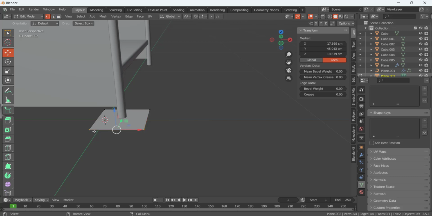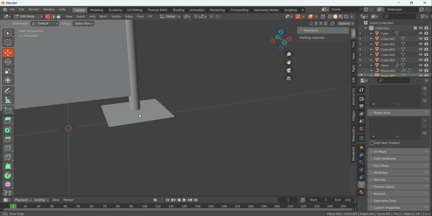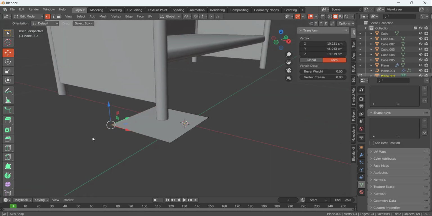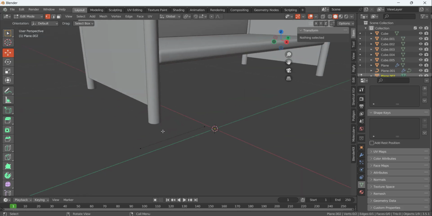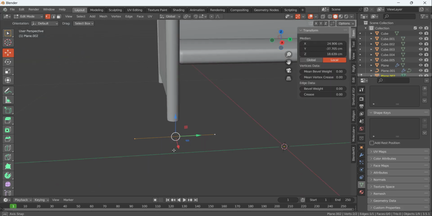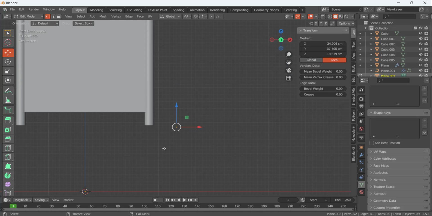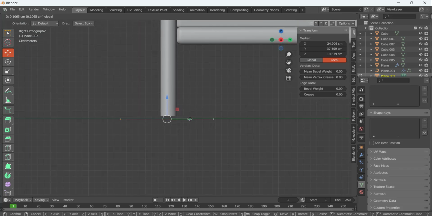So basically press 1. I am going to delete these two vertices to move it to this location. Now we only have these two left. Press 1, press 3, so you are in this position.